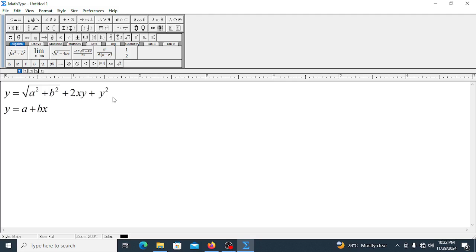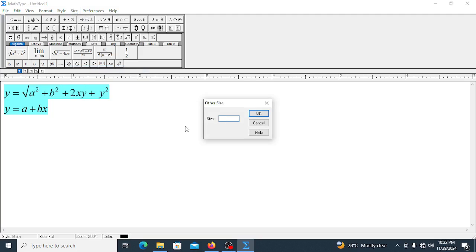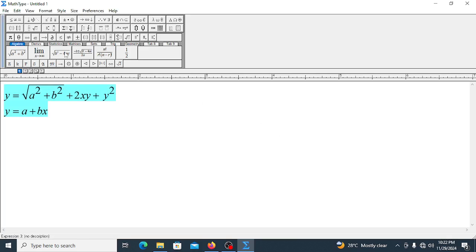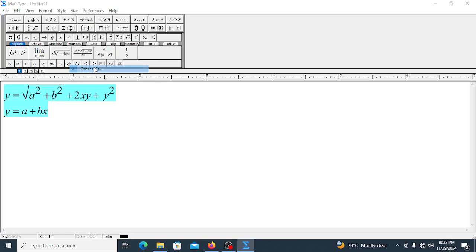So we go to the second part, that is the size. I will just highlight this and go to Size here and go to Other. By default this is 12. Now if I want to make it big, I would say I want 18.